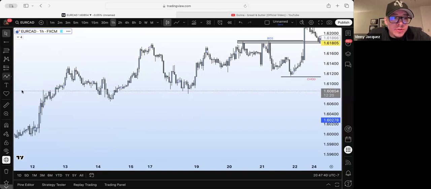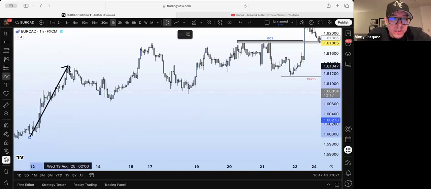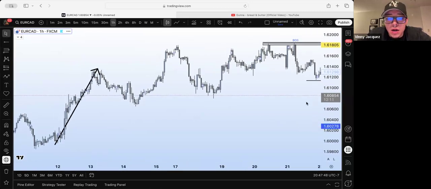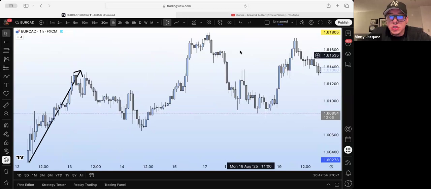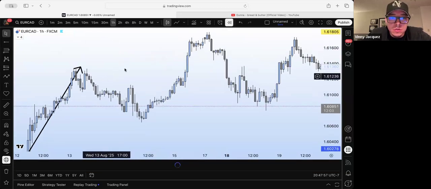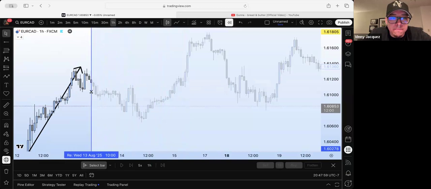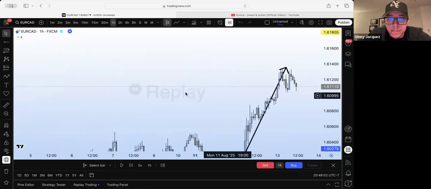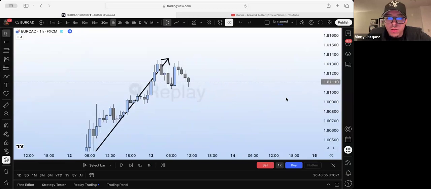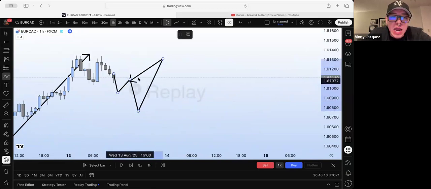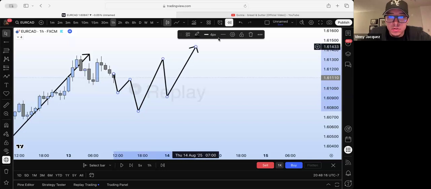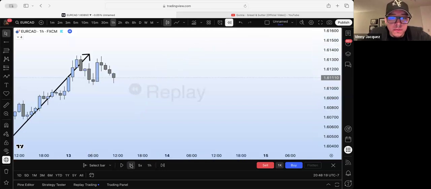So look, we know we're in an uptrend because we had a break of structure. So from here, we need to follow the structure back down. Okay, we need to locate our breakage structures to the downside and find our change of direction. So let's go ahead and replay this. Again, we are looking for the market to give me my breakage structure followed by a change of direction telling me the market is ready to go higher.